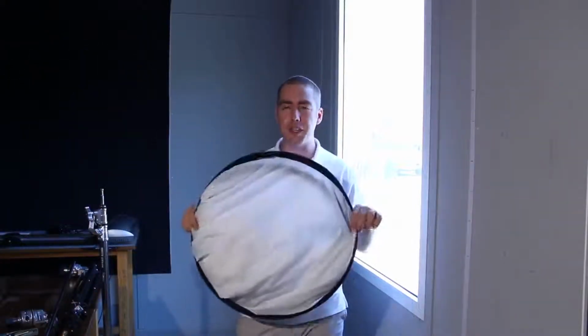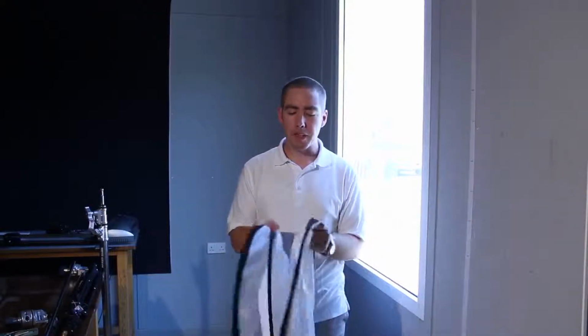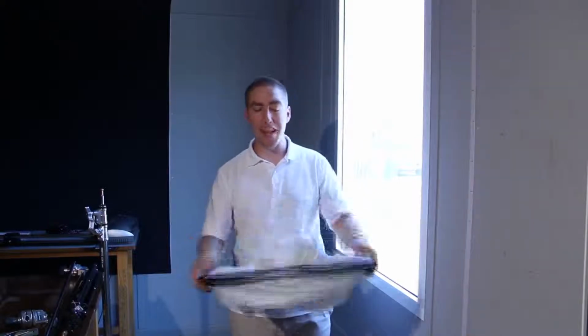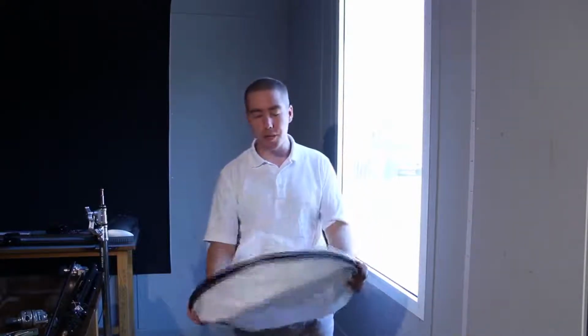For that light stand, we're going to be attaching this diffuser, which comes out of a 5-in-1 diffuser reflector kit. This is just the diffuser part. The reflector is gold and silver and black and white. This is an essential piece of equipment for any photographer, really. Not just a tabletop photographer, but a portrait photographer, food photographer.